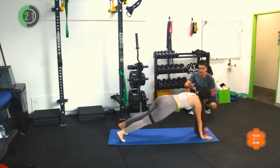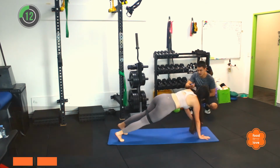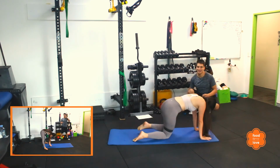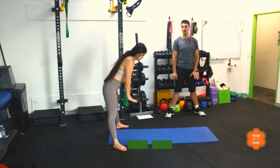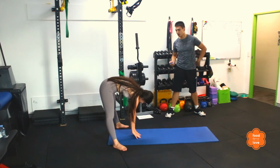Good, 10 seconds. Good, you know what. Last five, and in three, two, and one. Yeah, very nicely done. Nice work, great work. Stance, and you're just aiming to keep your legs locked. Get your hands as close to the floor as possible. Yeah, perfect. I'm just gonna hold it.